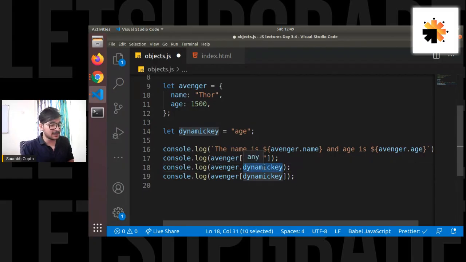It basically tries to find a key named dynamic key inside my object. This is a default feature. When I specify dot notation, it doesn't understand that this can be a variable. It just tries to find this key inside my Avenger object, which does not exist. Is that clear, everyone?